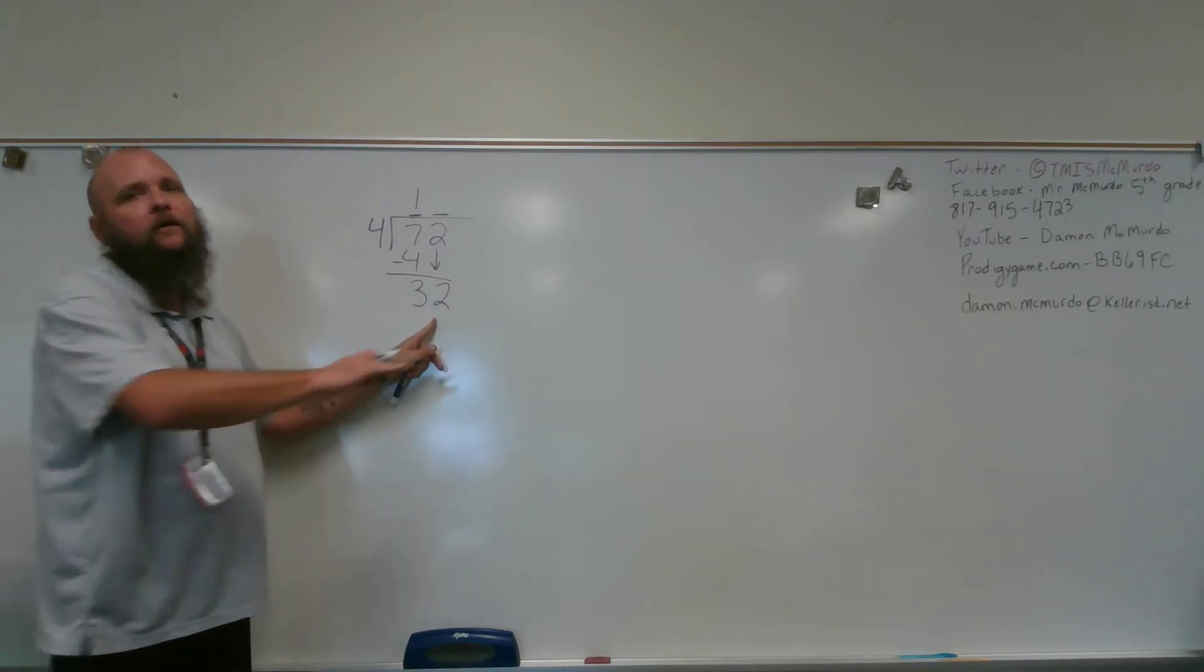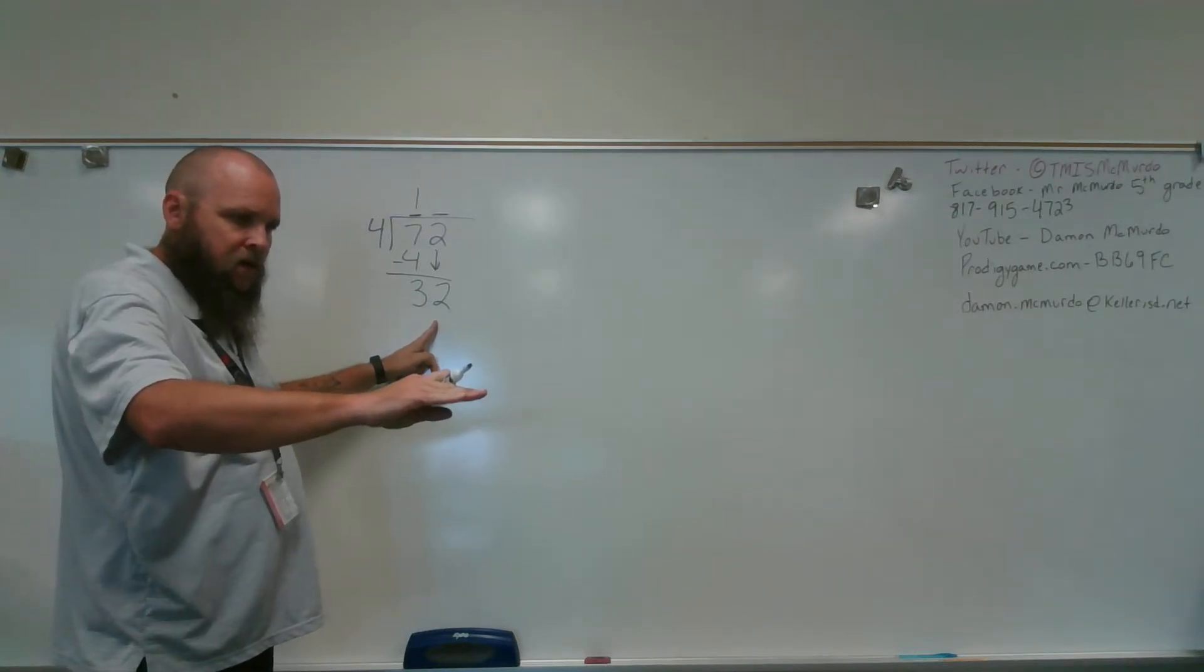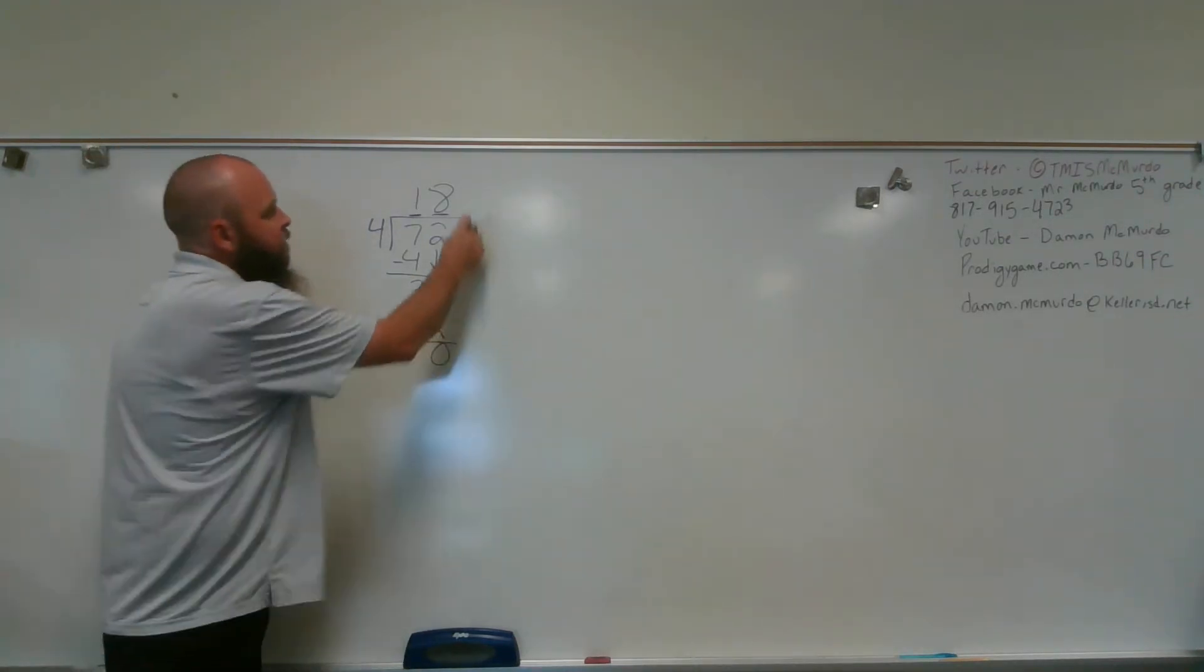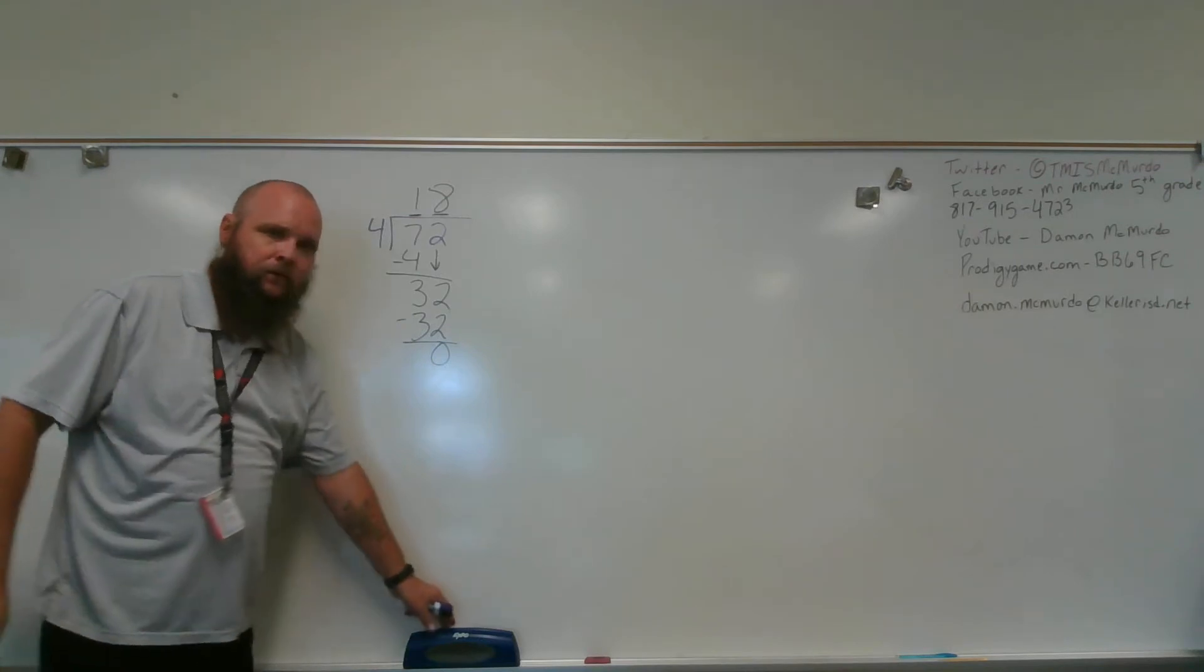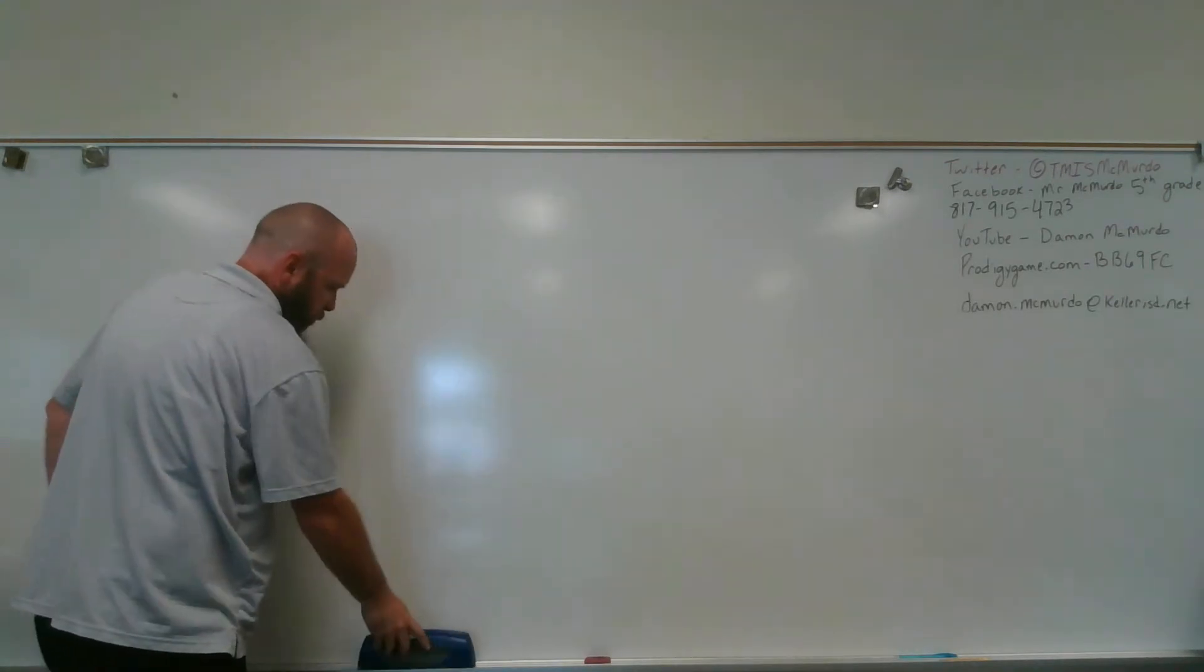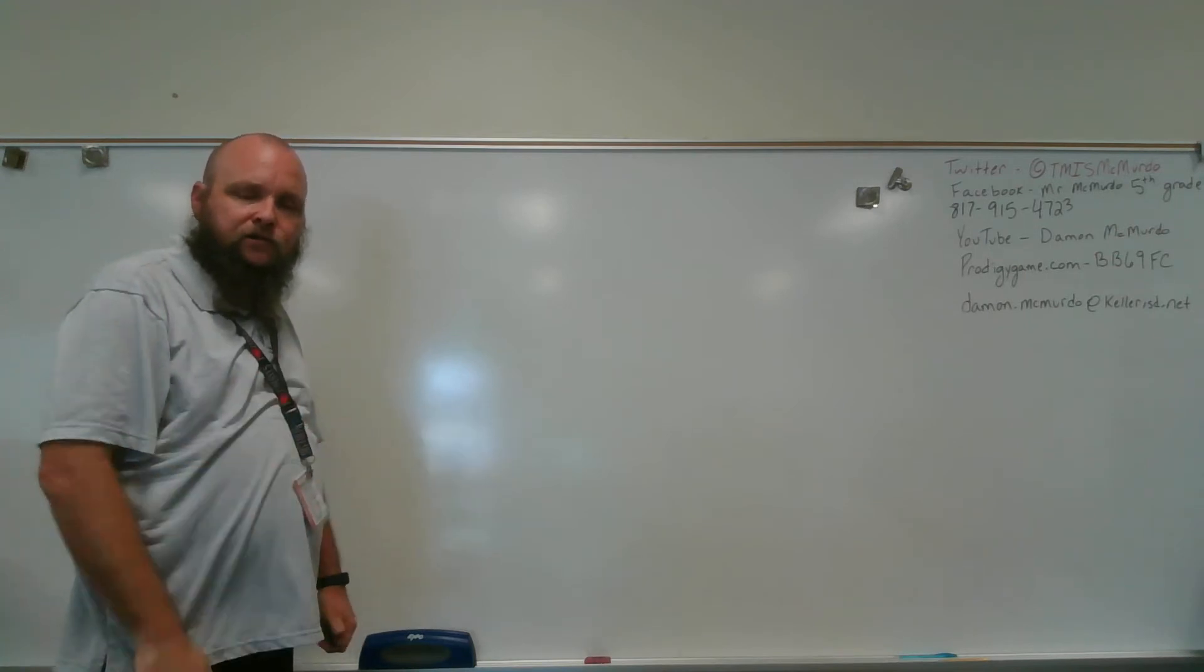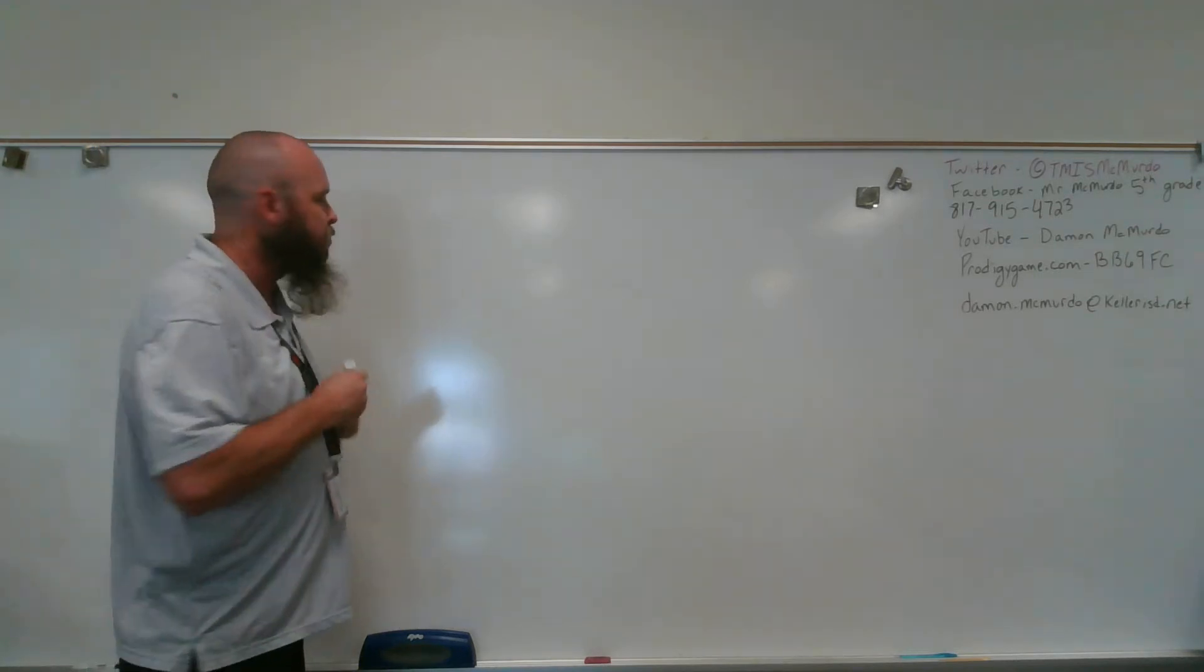Because this is not greater than or equal to my divisor. So that's how I know I'm doing this correctly. I bring down my 2. After I subtract, I'm always going to bring down if I have anything left to bring down. 4 goes into 32. My multiplication chart. 4, 8, 12, 16, 20, 24, 28, 32. Oh, boom! Shaka-laka! 8 times 4 is 32. Subtract. I get a 0. There is nothing else to bring down. So I'm good here. These are just simple ones. We'll move into more difficult ones. I'll probably make a video on Thursday during tutorials, and we'll do some two-digit divisors.